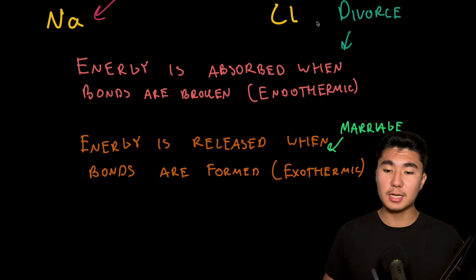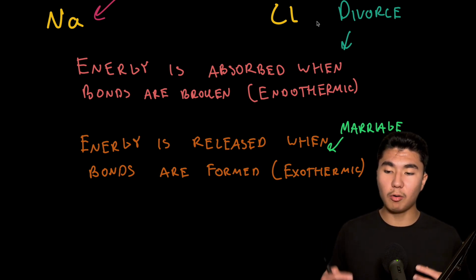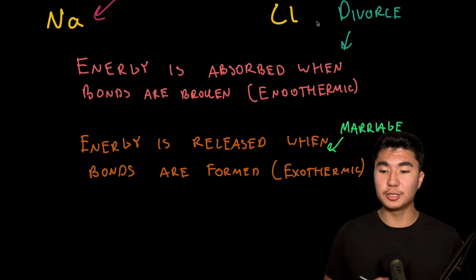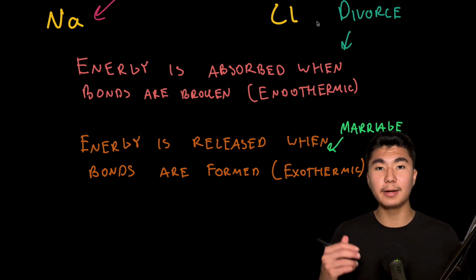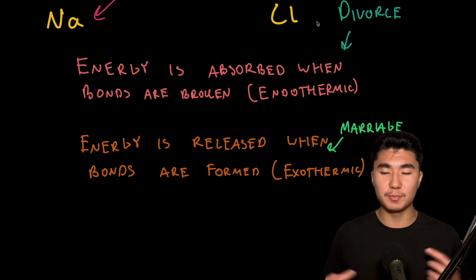While with divorce, that bond is trying to be broken and there's a lot of energy that needs to be put in to file the paperwork, money, and just a whole mess. So that's how I memorize that energy is absorbed when bonds are broken and energy is released when bonds are formed. Hopefully that helps you guys in terms of memorization and understanding this.